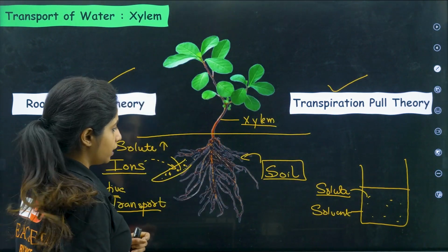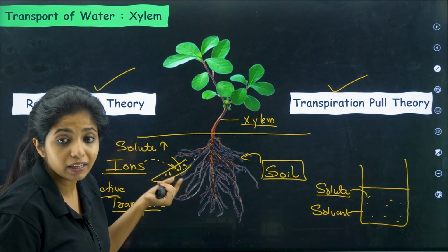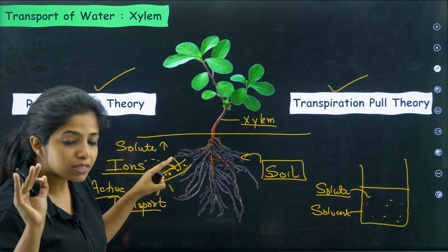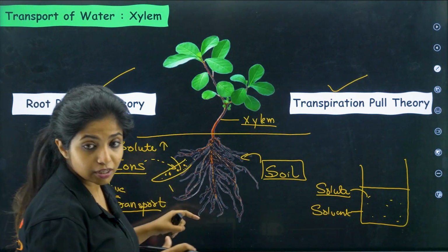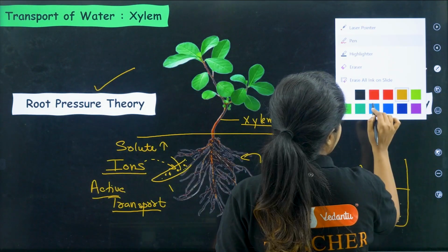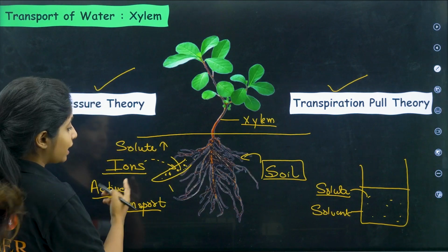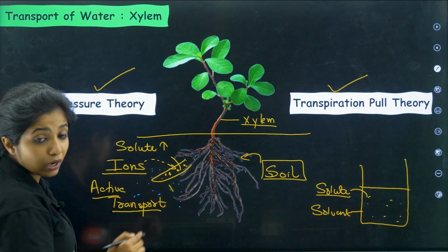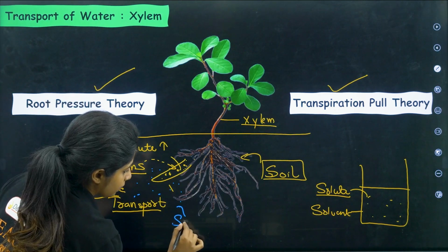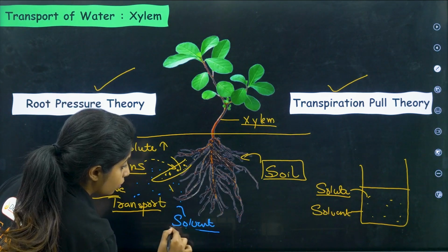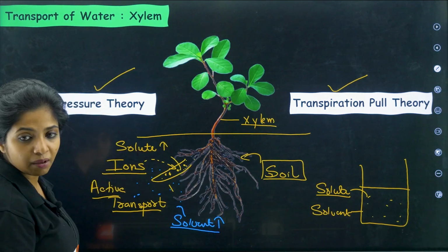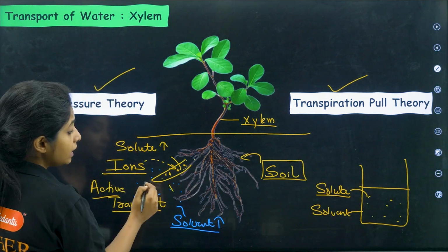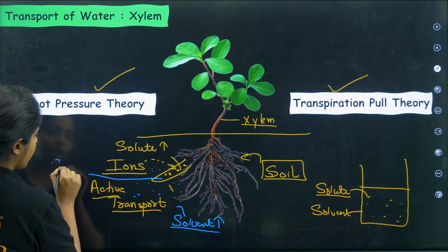Now over here, the solute concentration is really high, but if we talk about solvent, in the root the water is less. The water is kind of less, but who is more? Solute is more, because it has been taken up by active transport. Now the water outside, the solvent, sees this. It sees that, oh, I am present in very high quantity outside, whereas inside my quantity is very less.